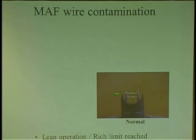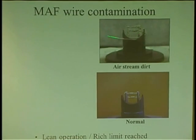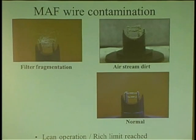And here's your contamination, right? Here's a nice clean one. Here's a real dirty one over time, and they can be cleaned. And here's what I call the Don King syndrome, right? You see that guy right there? That's some guys buying cheap air filters that fragment. Oh, I don't want to buy that filter. It's $35 and it's impregnated with oil. All right, dude, buy the cheap one for like $5, $6. Go ahead, knock yourself out. You don't want to do that when we have mass airflow systems.